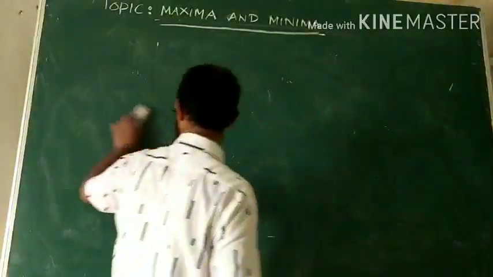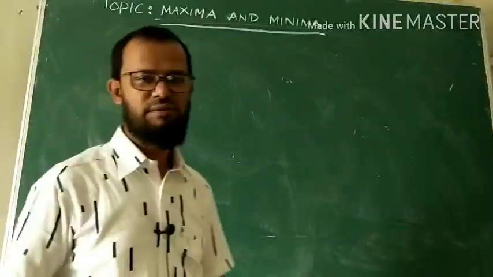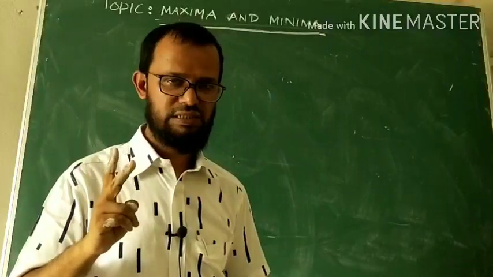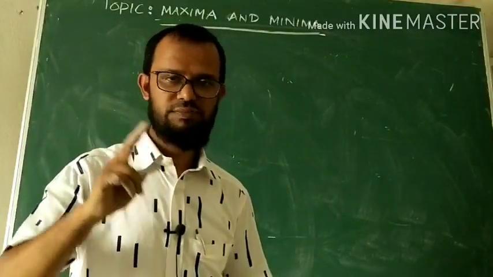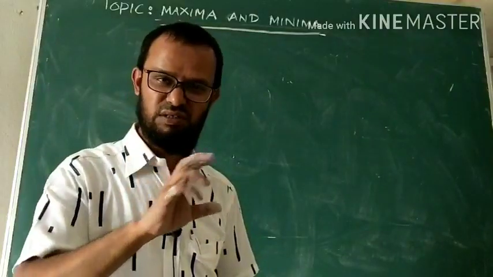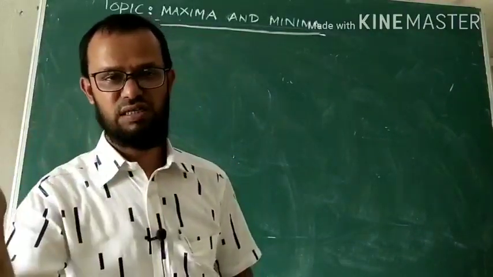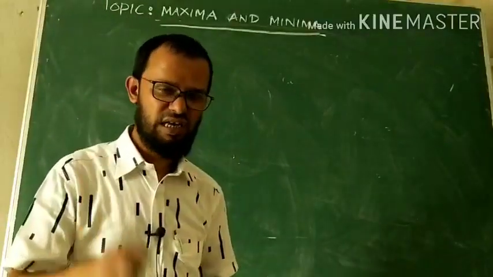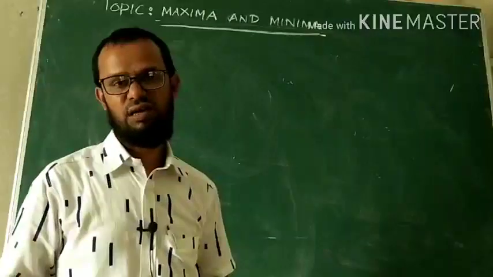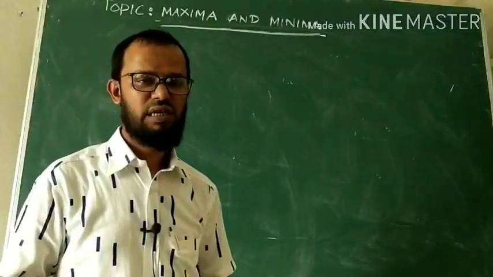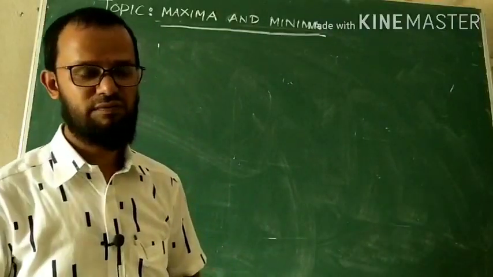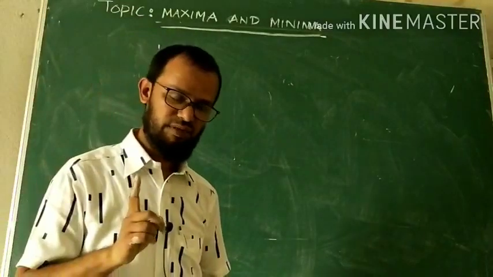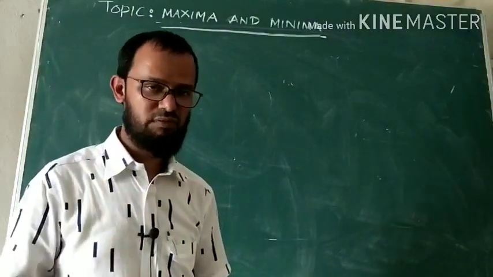So what we understand finally, in the first order derivative test, is that if f'(x) changes sign from positive to negative at a particular point, where x crosses that point from left to right, then we can say the function has a maximum value at that point. Or if f'(x) changes sign from negative to positive, then you can say that the function has a minimum value at that particular point.